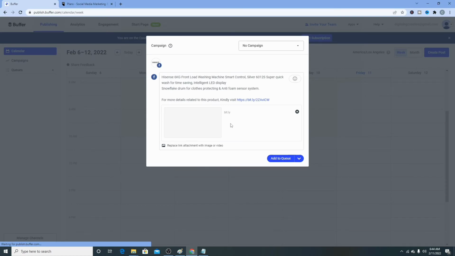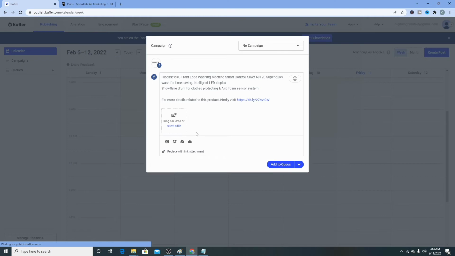You paste whatever you want to paste. Whenever you put a URL, an image is going to pop out from here. An image is going to pop out because of the URL you put here.